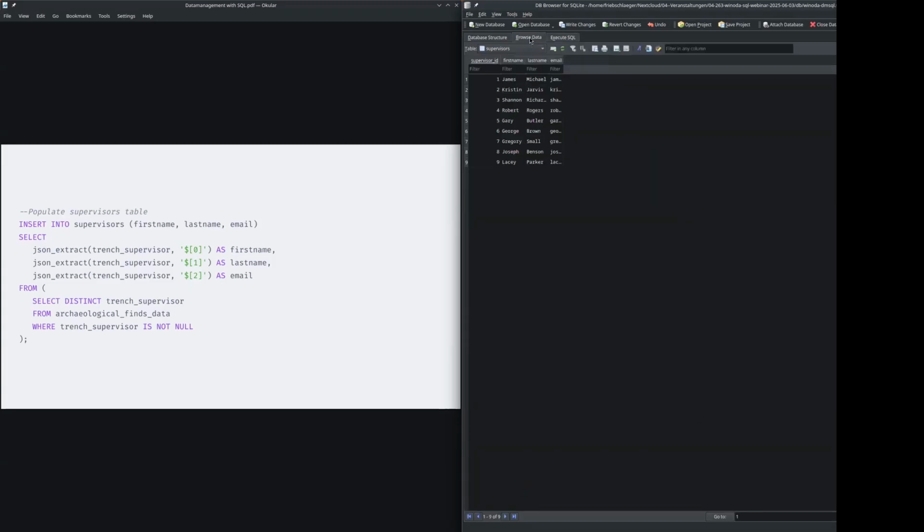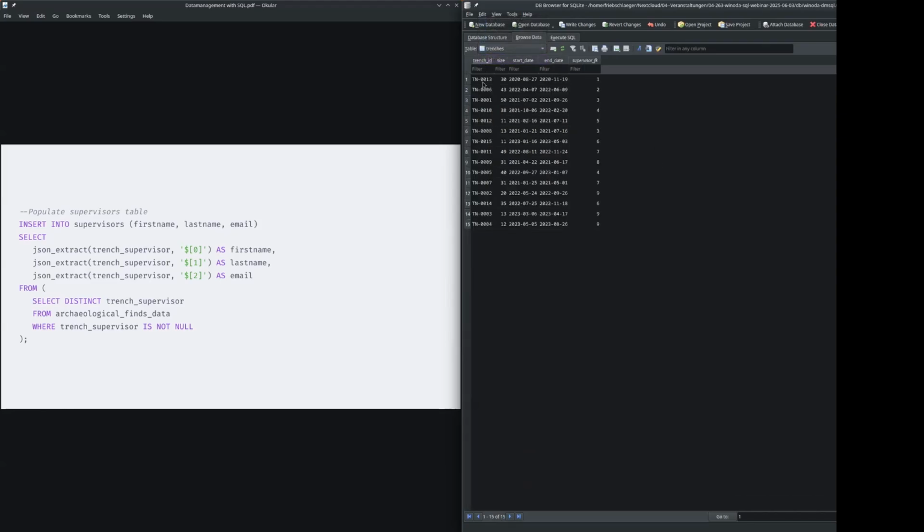We're going to do that, and I'm going to just show you very quickly that we have a trench table with data in it. It's not ordered, but that doesn't matter. It's only what we put into it. And here, this is the part where I said the foreign key gets addressed. That is the part with the join.